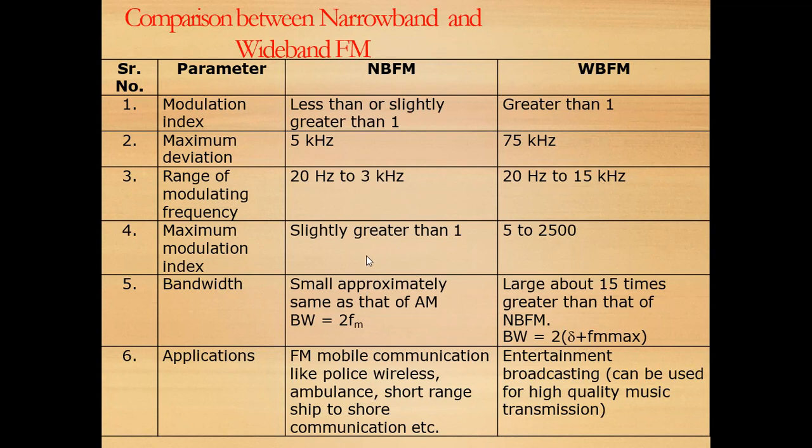Coming to the applications of narrowband FM and wideband FM, narrowband FM is mostly used in mobile communications, walkie-talkies, police wireless, and ambulances. For short range communication, we can go for narrowband FM. Wideband FM is usually used in broadcasting with high quality music transmission, TV, and for music alone we use wideband FM.